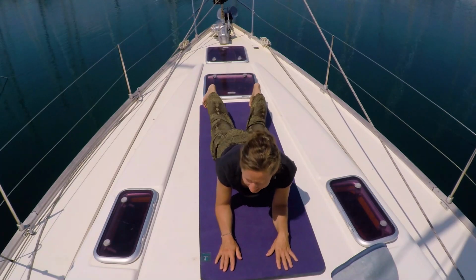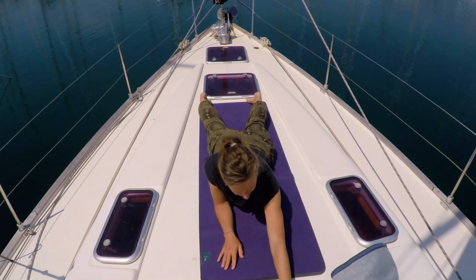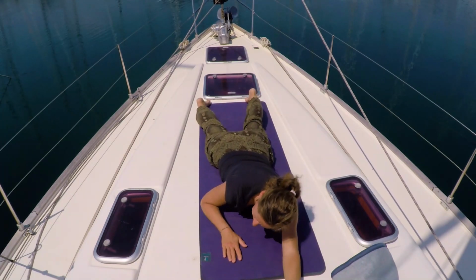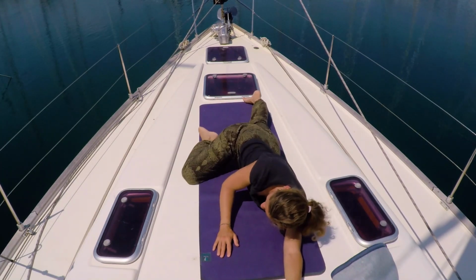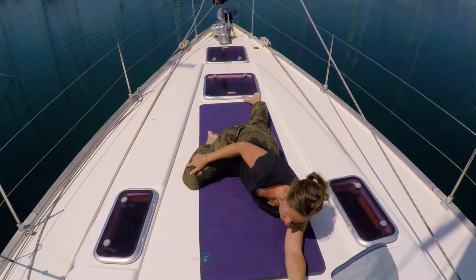So from here we are going to stretch the left arm out long, and our right knee is coming in towards the body. So the right knee sliding in towards the body, left arm nice and long.